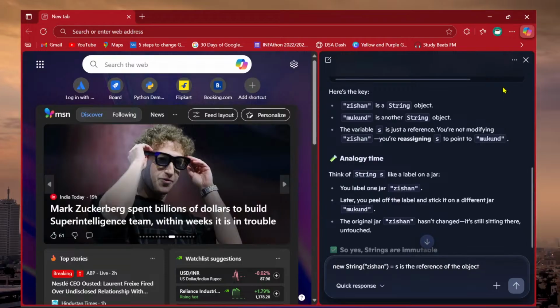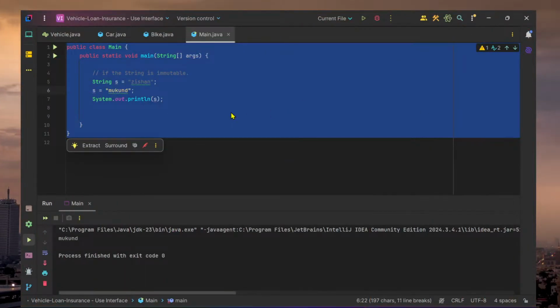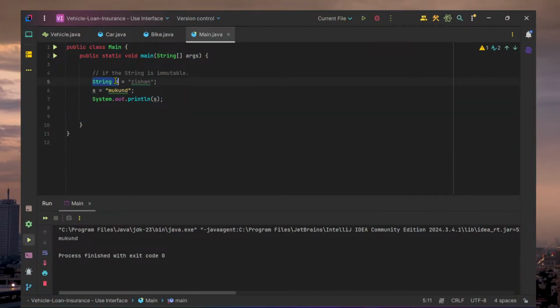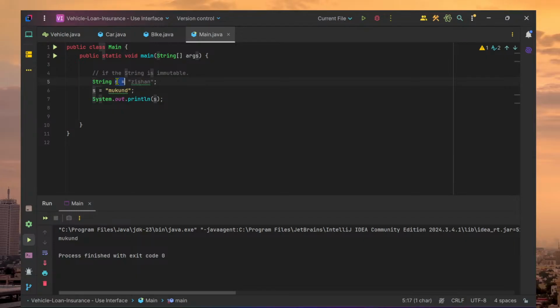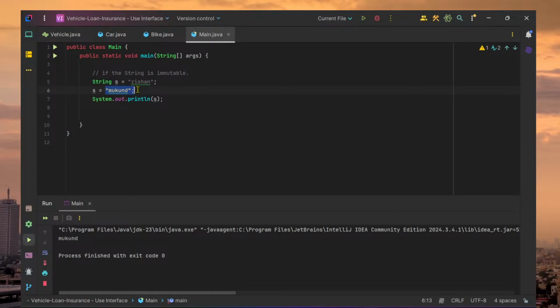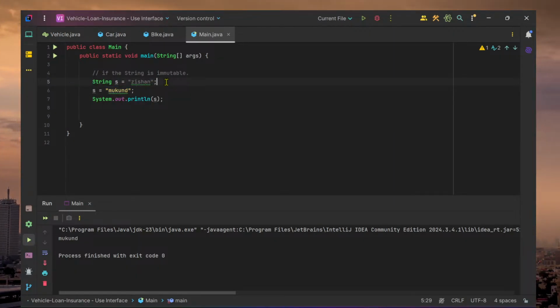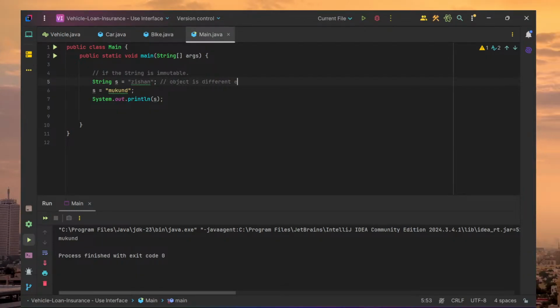Whenever you create something like this, this is a reference of an object which is here. Again, this is a reference of an object here. So the object is different. This Zishan object is different. The object is different here. But the reference is the same.